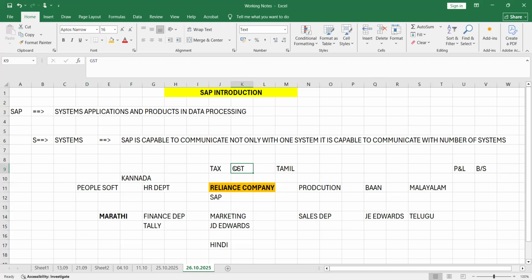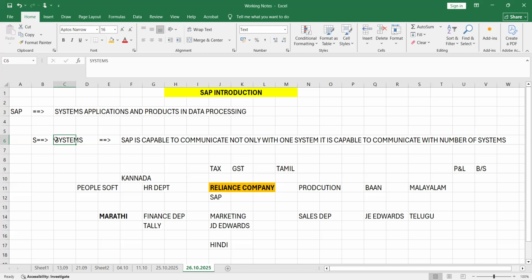Integration is nothing but communication; they can do it easily with SAP. So that is the reason we call it SAP as systems. SAP can communicate SAP to SAP and with non-SAP systems. If you know all the languages, there will not be any communication problem. So that mediator we consider as SAP. As I said, that is the reason we call it systems, not system.